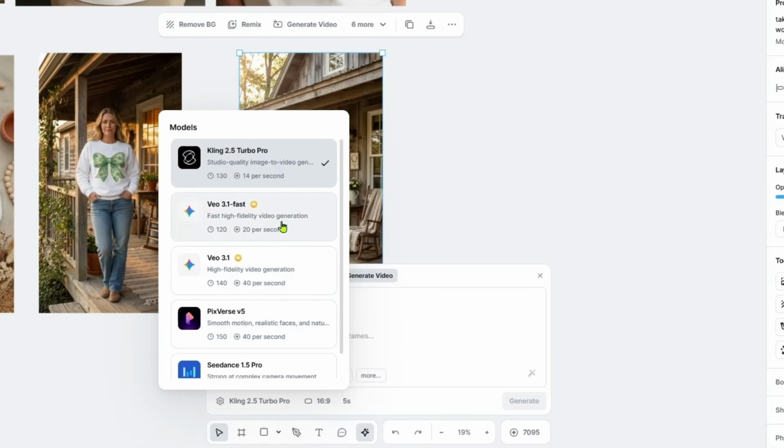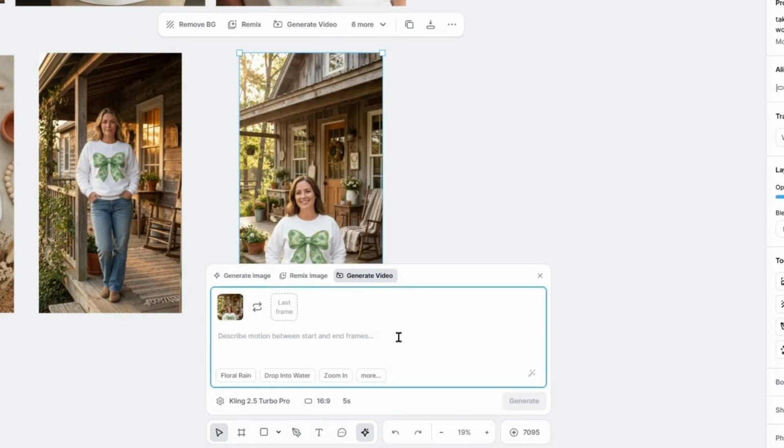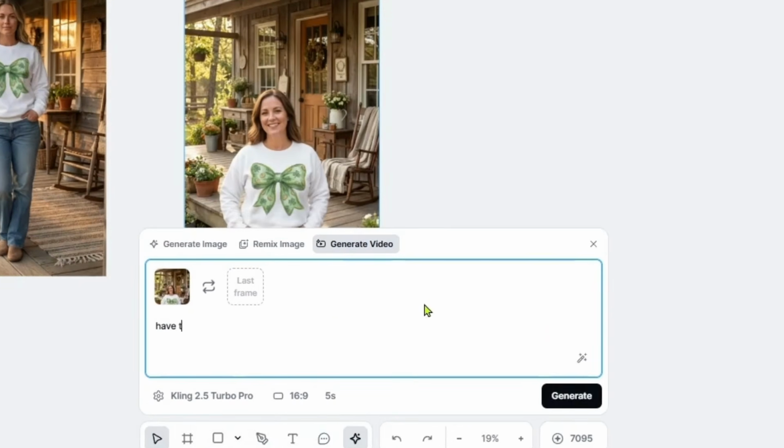You could do VO if you wanted to as well, but I am going to use Kling. So I am going to say, have the model step up onto the porch and sit in the rocking chair. Once sitting, have her smile and wave to the camera.